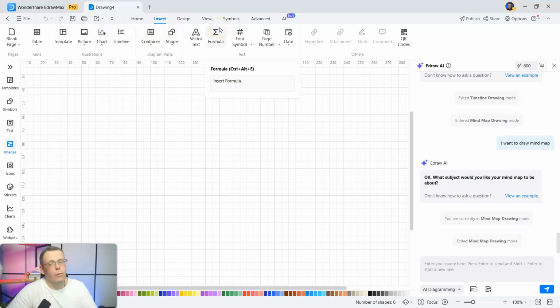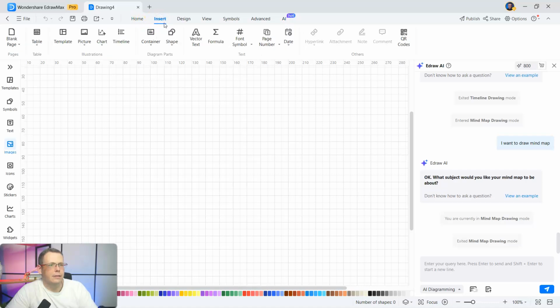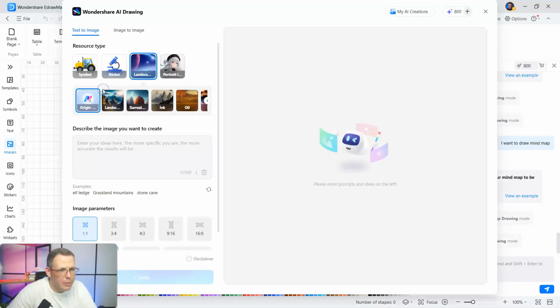And that's what's cool. Before we even start to create the mind map itself, I just want to show you something that you can do with pictures, right? So I'm going to go up to AI, and then I'm going to go to, where is it, Insert with AI, and then I'm going to Picture. Now you see you have a couple of options, from local pictures, Pixabay pictures, so you can go ahead and do it from there. But I want to do AI created images.